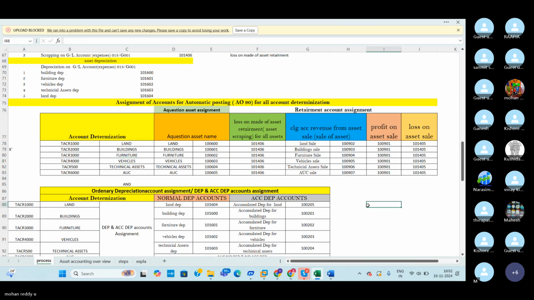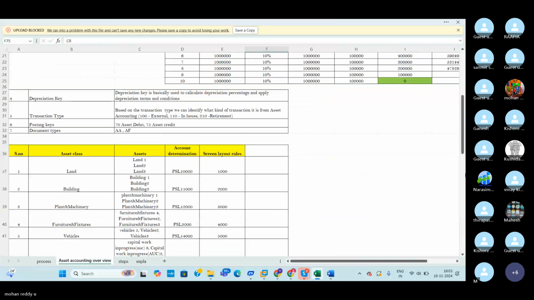For example, one asset is purchased for 1 lakh. We use depreciation of 10,000. Later we sell that asset for the same 1 lakh. So 1 lakh is the purchase value and depreciation is 10,000, so the total usage value we can also calculate. Total 1 lakh minus the sale value of 1 lakh, then our profit is 10,000. For this purpose we are using the GL accounts, and I will just explain this sheet.